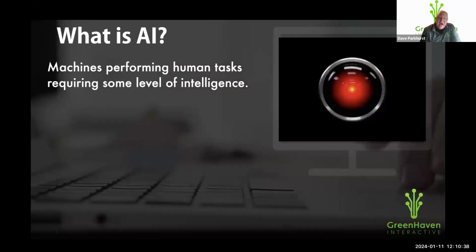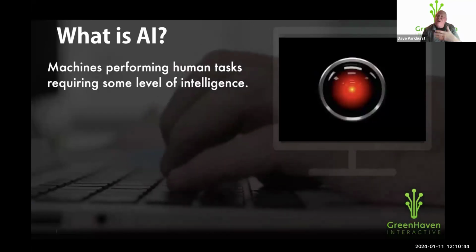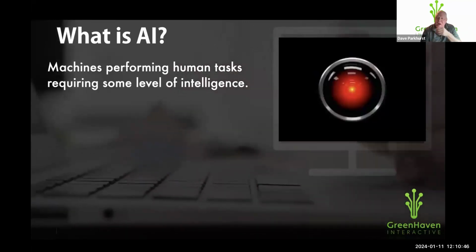So the first thing is AI is really essentially machines performing human tasks that require some level of intelligence. Now, AI has been around for a very, very long time. Not just the kind of AI we're talking about now, but machines that perform human tasks that require some level of intelligence. You've got AI all over your home. So here's a couple of things that you have in your home that are AI. You've got a washing machine. Now, do you know off the top of your head how much water and the mixture of soap to water that's necessary to get the soil off of your stuff when it's muddy outside?